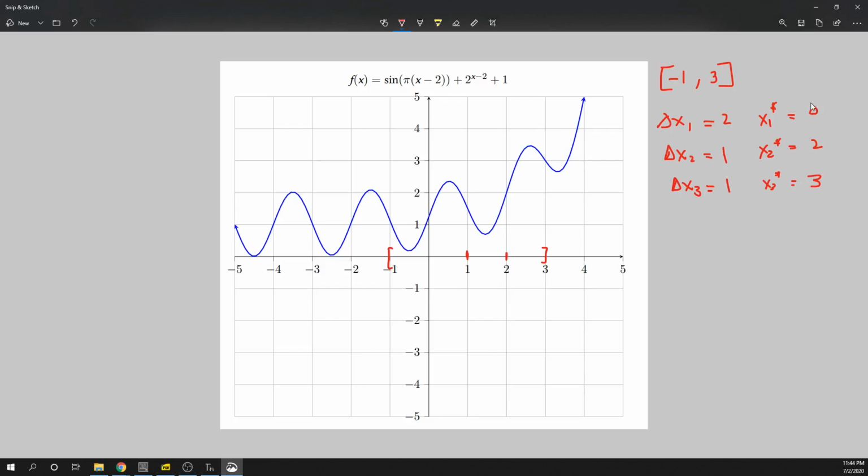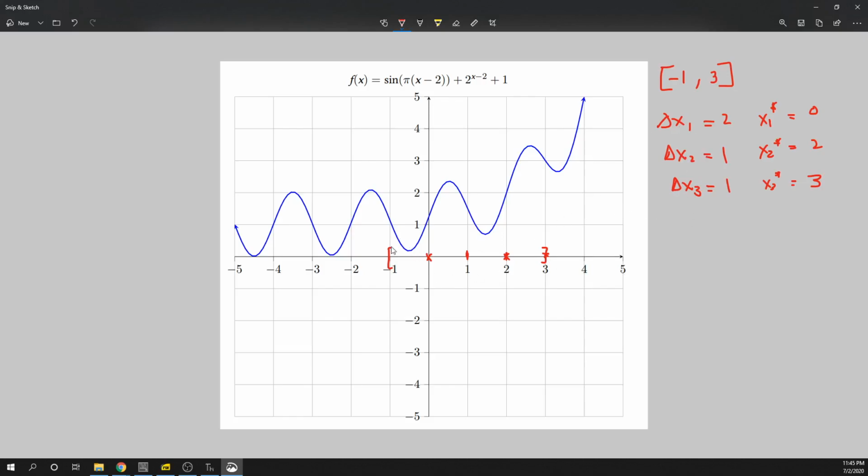Next, go and mark your points that you picked. So the first one here is at 0. So I'm just going to mark that with an X so it's easier to see. The next one is at 2. And the third one is at 3 over here. Like so. All right, so once you have that marked, then what you want to do is to start drawing your rectangle.